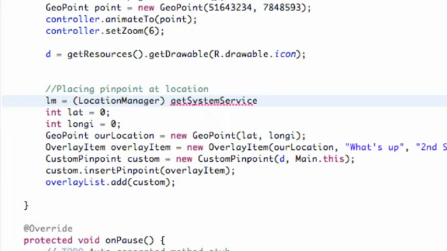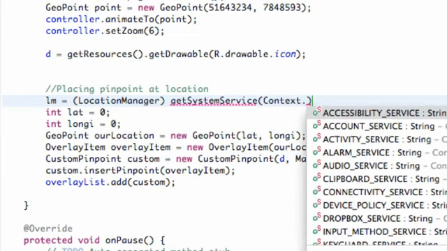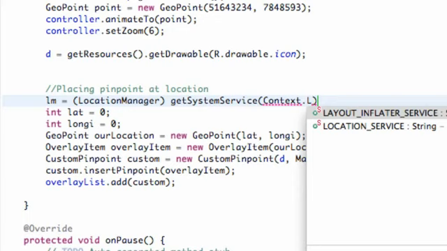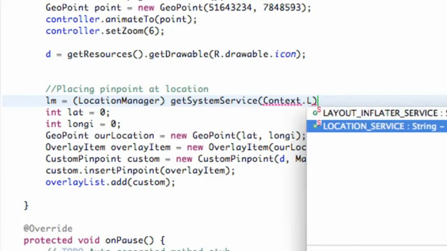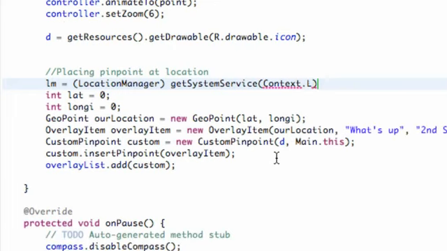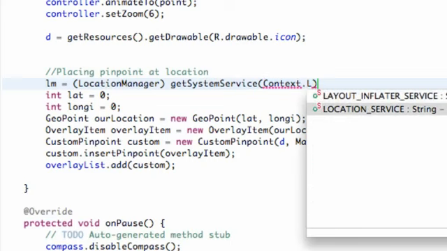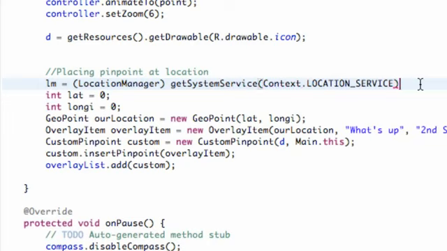And we're going to say Context.LOCATION_SERVICE. Basically all this is going to do is retrieve a location manager for controlling the location updates, those methods that we just implemented. So again, we're just going to say location service, hit enter, and now we have our location manager set up.